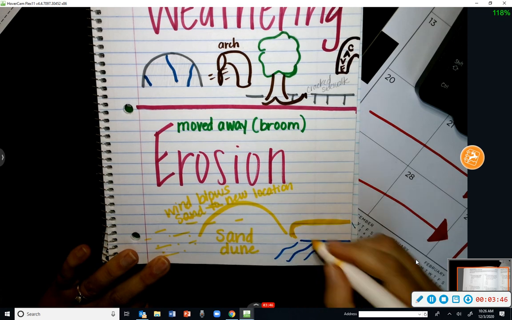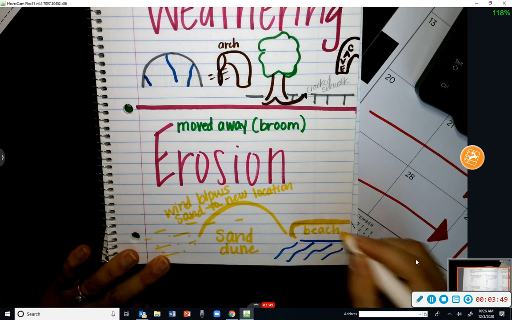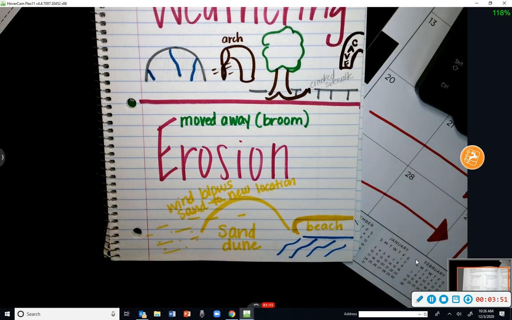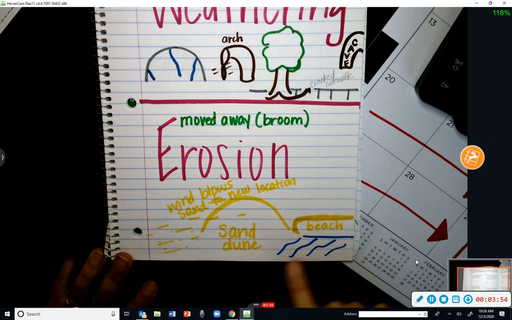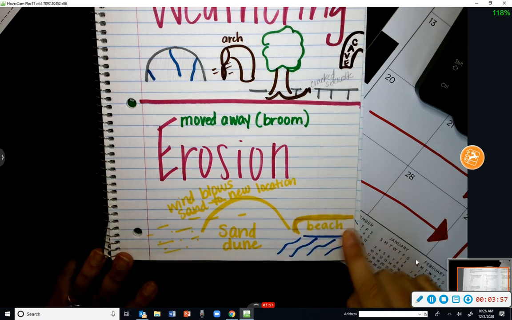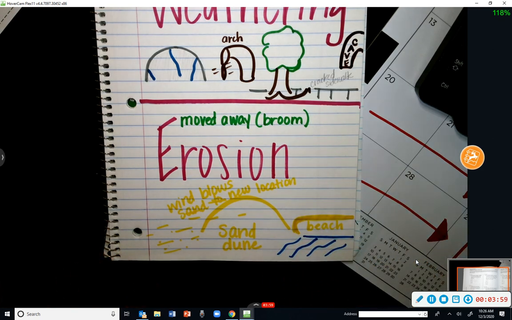Beach. The beach. So the ocean waves are picking up little pieces of rock or sediment at the bottom of the ocean or dirt, and it's bringing it to land where you have a beach formed. Okay, that's erosion. The waves are moving the land, so that's erosion, how a beach is formed. So all the dirt in the bottom of the lake gets pushed up on land, and then it dries. I didn't know that. That's probably why you get so much sand in your mouth.